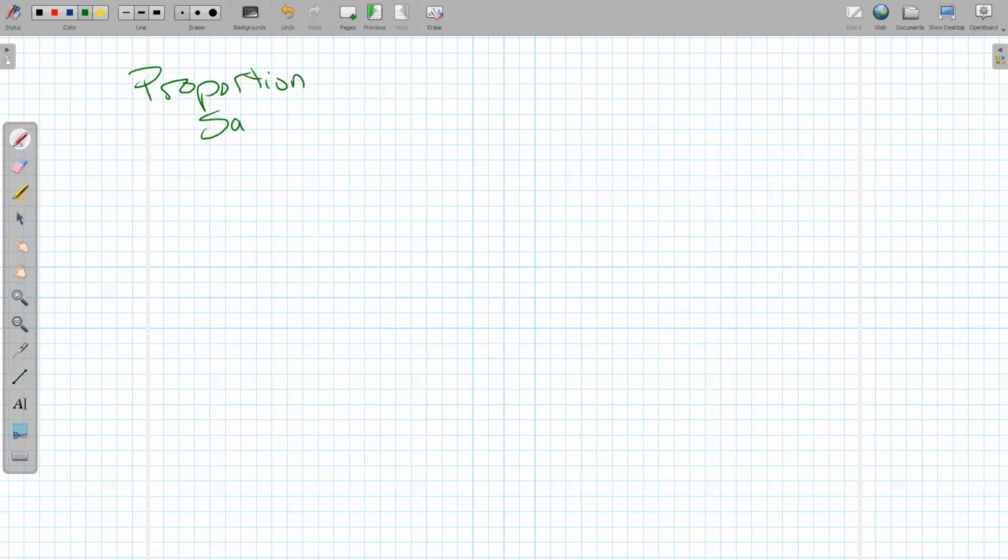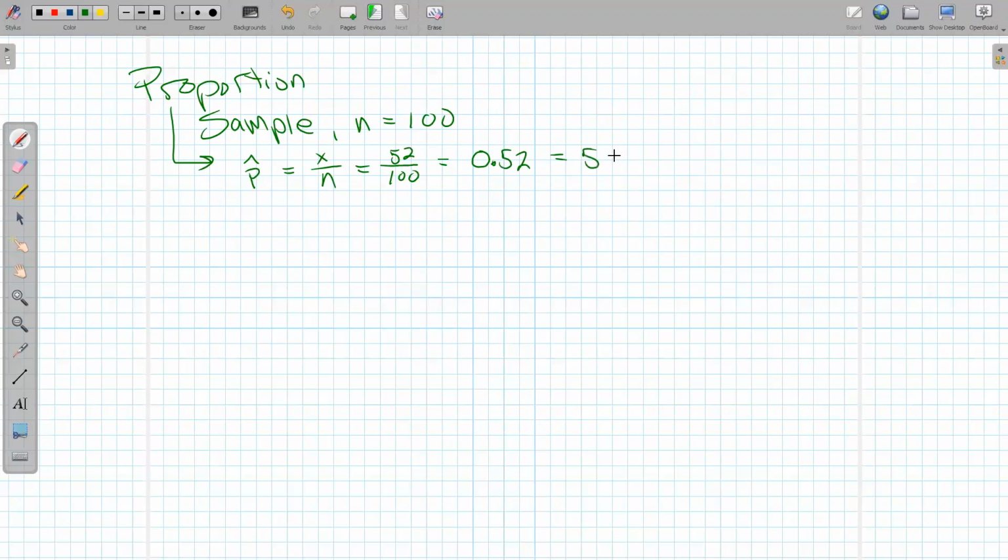And we have a sample, and that sample is n equals 100. Our proportion, since it's from a sample, would be p with a little hat over it. And the proportion is always calculated by counting something and dividing by the total. So in this case, they counted 52 peanuts out of 100 nuts total. So a proportion could be a fraction, could be a decimal. They stated it that way also in StatKey, and I could also state it as a percentage.